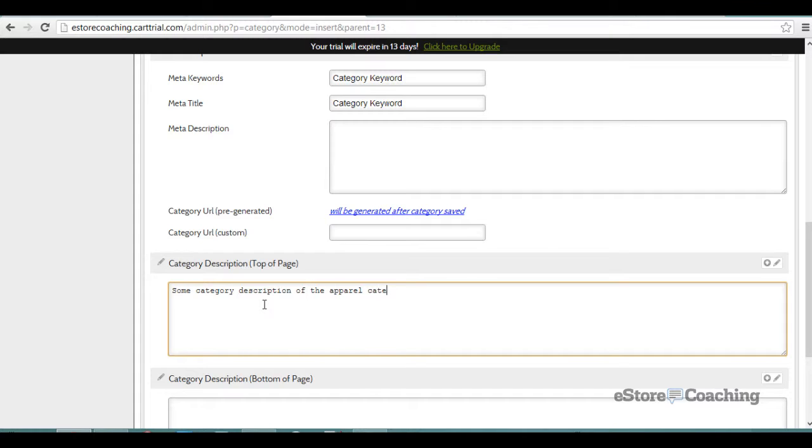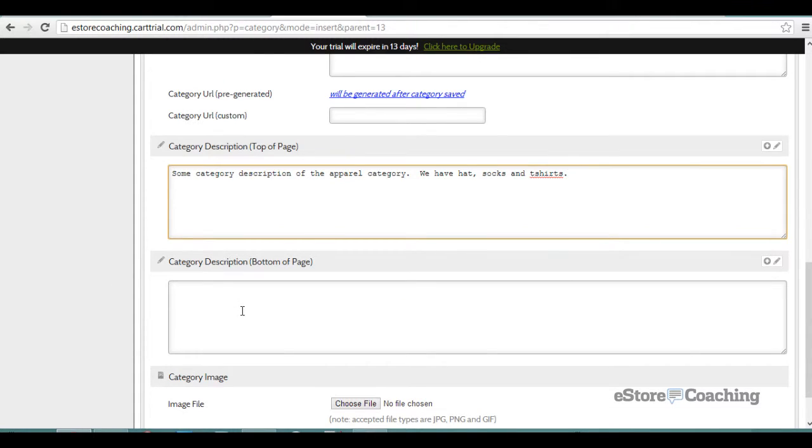This will appear like it says on top of the page right before it shows the product information. So if you're selling t-shirts, for example, you can talk about t-shirts briefly here on the top page on the selection you have, and then on the bottom you can have another description at the bottom of the page right underneath the categories.